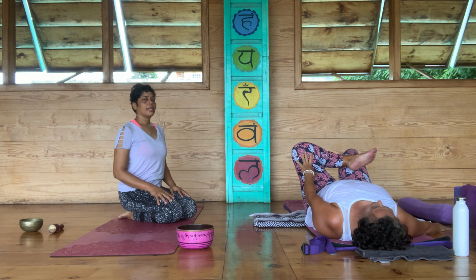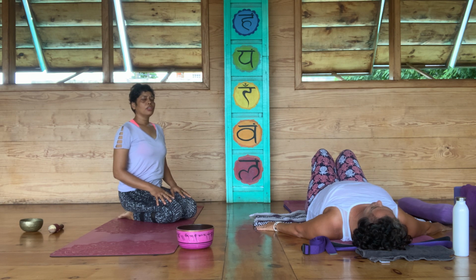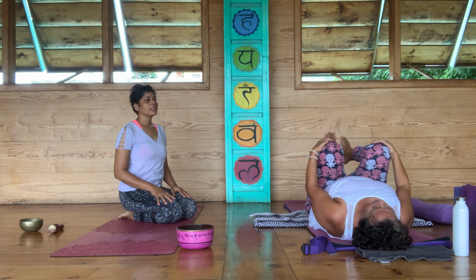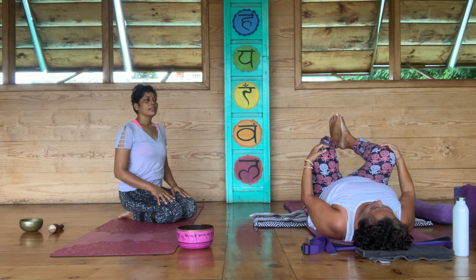With your next exhalation, your right leg is up, slowly release it down. Remove the left ankle from top of the right knee. Bring your knees closer to the chest. Take the soles up towards the ceiling.